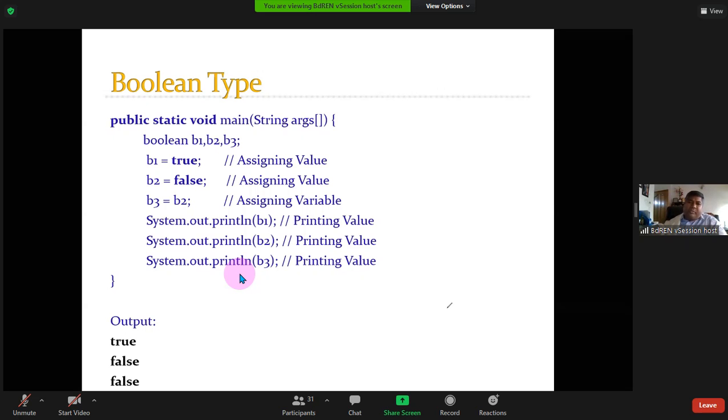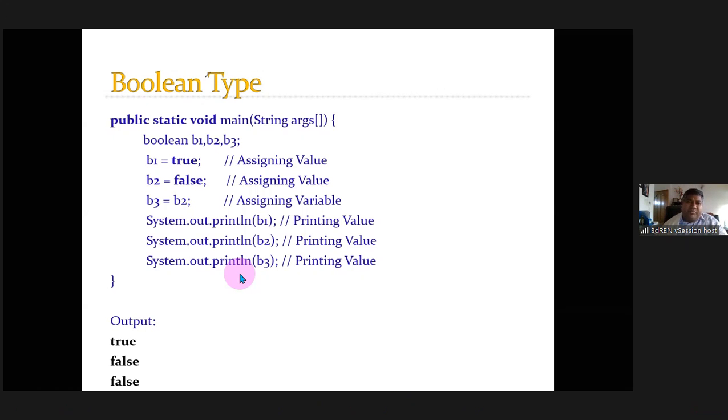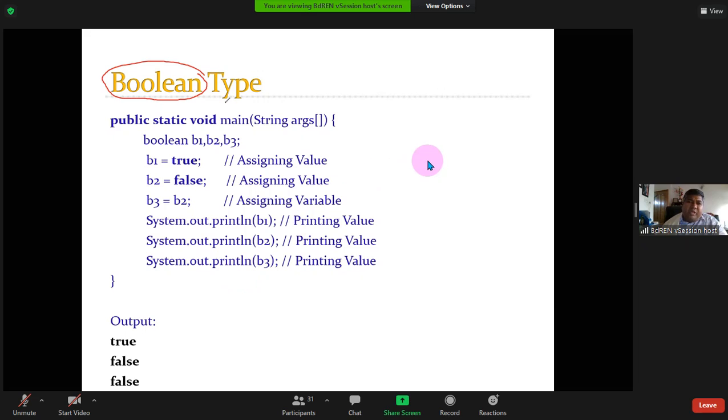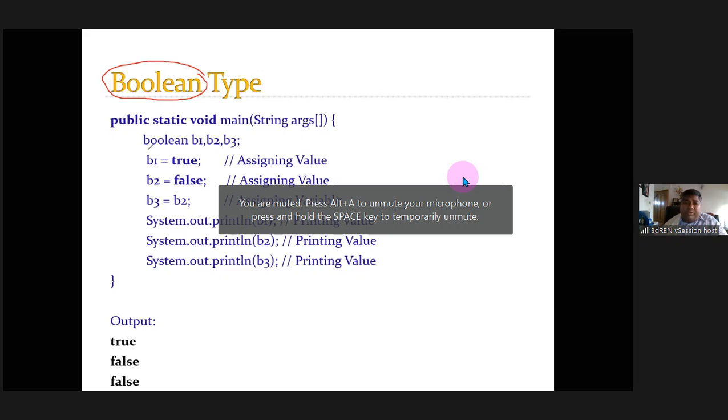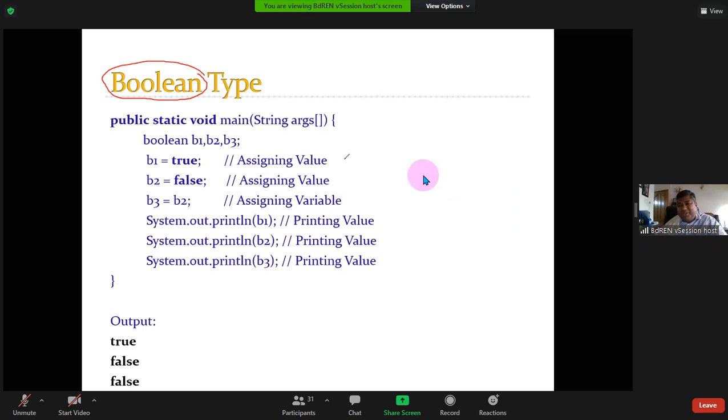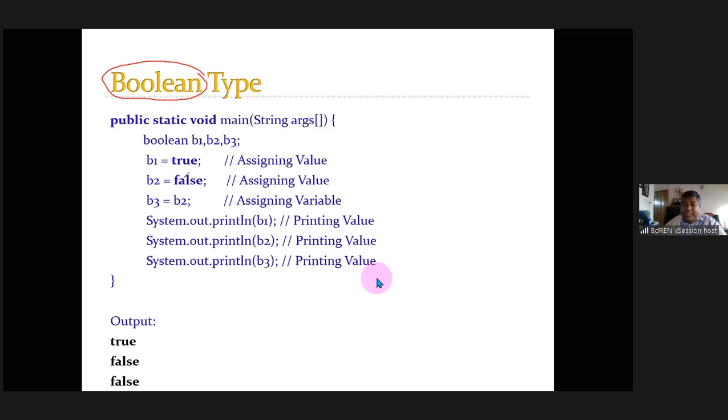So Boolean types, we have Boolean types. In Java we have Booleans, as well as in C and C++. But remember that when you declare a Boolean variable, by default the value will be false. So before using it, you have to assign the value. The value can be of two types: the literals true and false. Before using the Boolean value, you have to initialize it, because without initialization the Boolean value will by default be false. Be very careful about the Boolean, okay?